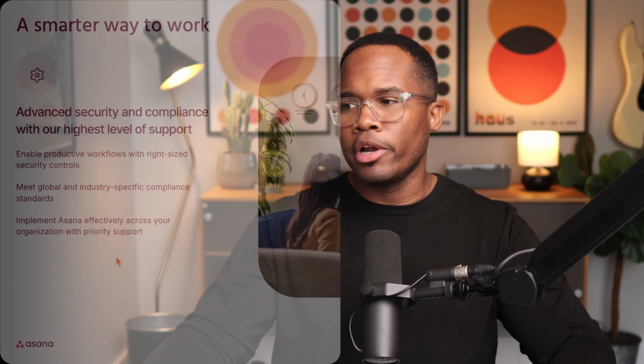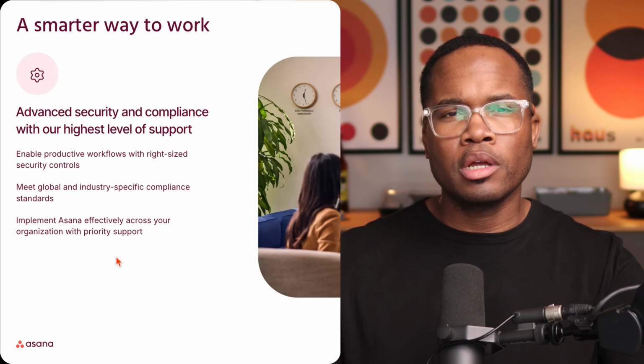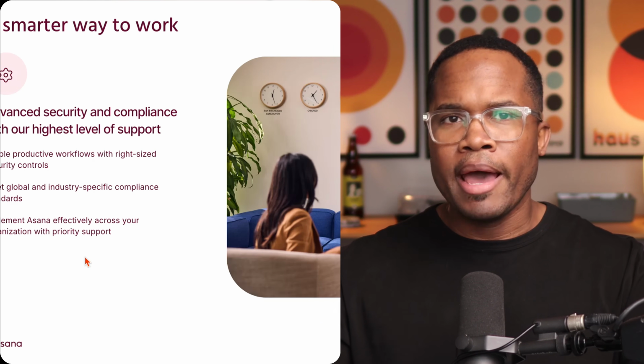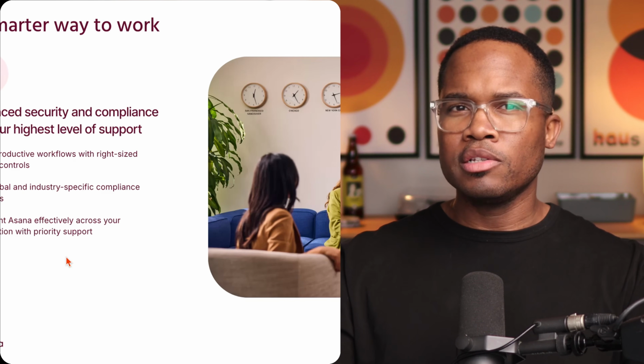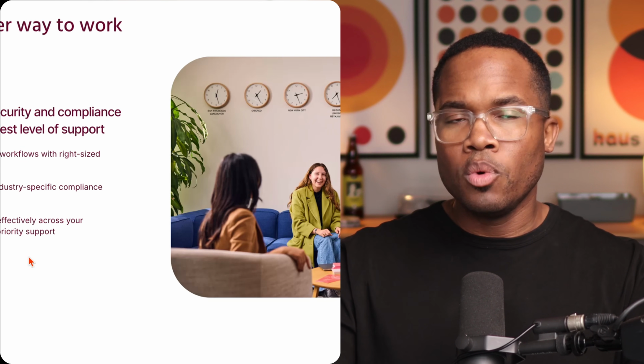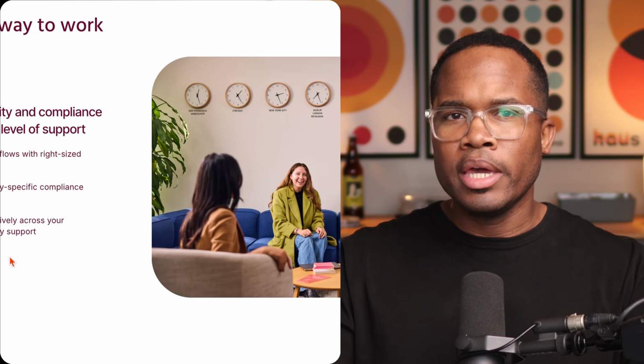Now let's just go into the Enterprise Plus. So this is one step above our Enterprise. This is the final tier inside of Asana. And so really this is where you are going to see those big differences. And so what I want to say before we get started here is this next section is more on compliance, security, data redundancy, backup exports, and audit logs. And so if that's important to you and you really need to have those things and you want to see what this looks like, you can go and do that.